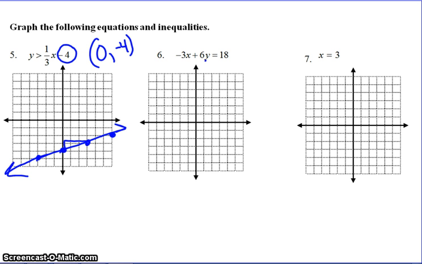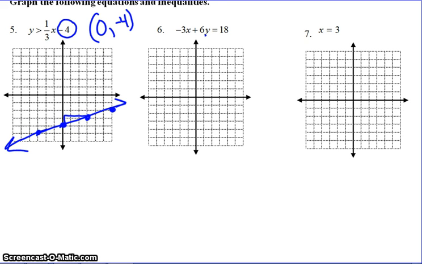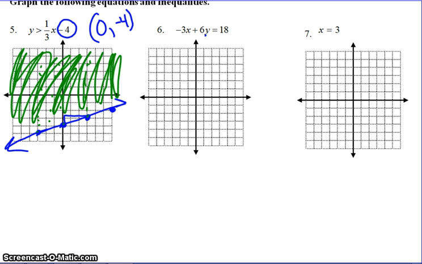I think the best way to solve problems like this is to actually find it and put it into y equals. Oops, I gotta go back to 5. I'm just realizing I didn't solve 5, because this was y greater than or equal to. So now it's, well, all the y's would be greater than these numbers. So all these y's that we had, it could be all the ones greater. So we're going to say all these y's could be above it because that's where y gets greater. So we're graphing here where all the y's are greater.